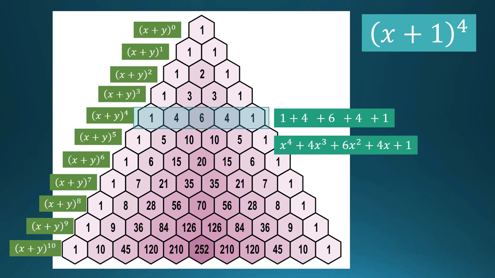The next thing that I will do is I will focus on the first term, and then I will write it down in such a way that the exponent is in decreasing order. x^4, x cubed, x squared, x, and then x^0, that's just 1. After that, you will pay attention to the second term. In this case, the second term is just 1. So you will have 1 times 1 times 1 times 1 times 1. So this is the polynomial that arises when you expand (x + y)^4.